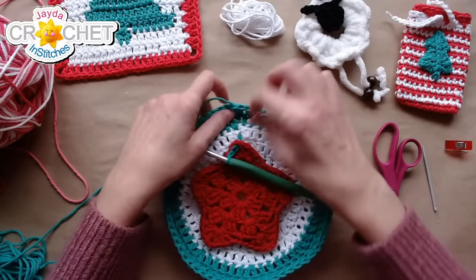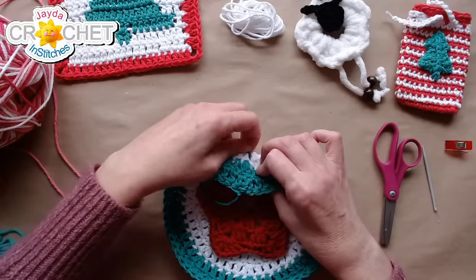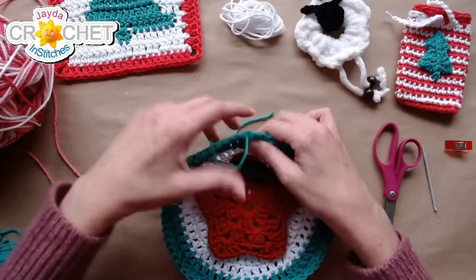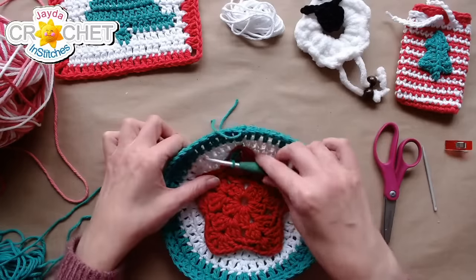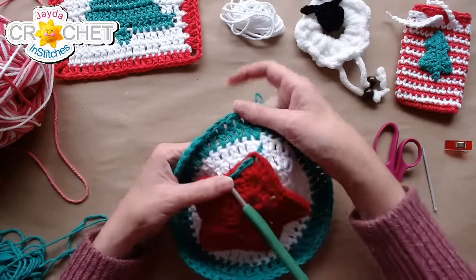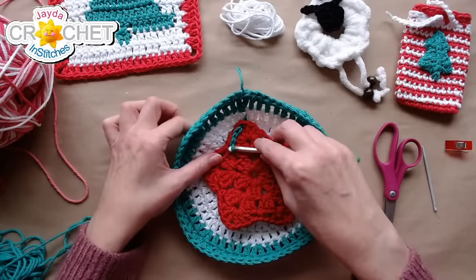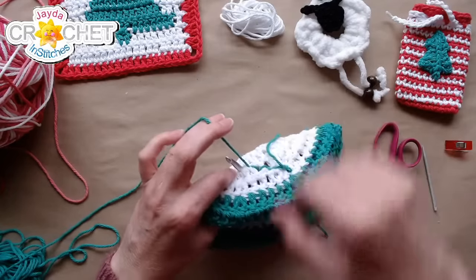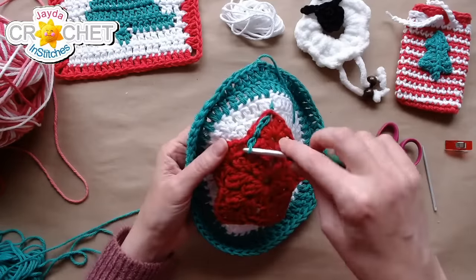And this will get fixed by the end. Where's my little tail? There it is. Okay, I'll come back and do that. So, circle, and then into this space. There we go. And then into the single crochet. Did it move? No. So I'm grabbing the yarn from behind, getting that little tail out of the way, and I'm pulling it back up so that I get this little surface chain all the way around.